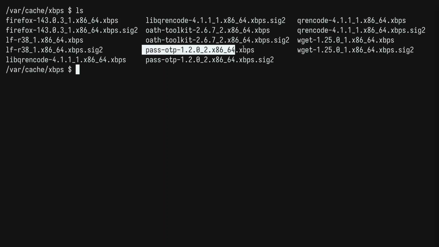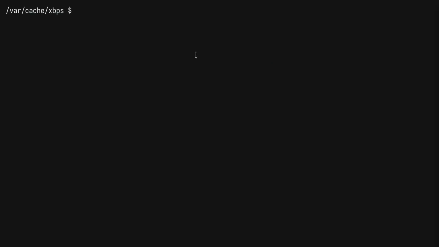So I installed bash-otb. That's why we have an archive here, bash-otb. But I don't have it installed. Why is it still there? It just leaves the archive there in case you want to install bash-otb again. It won't have to download from the repo. It's going to be much faster. It just extracts the files that are already on your system.